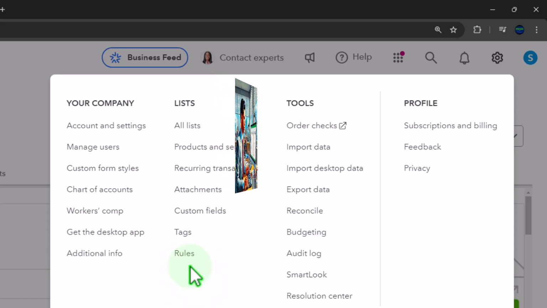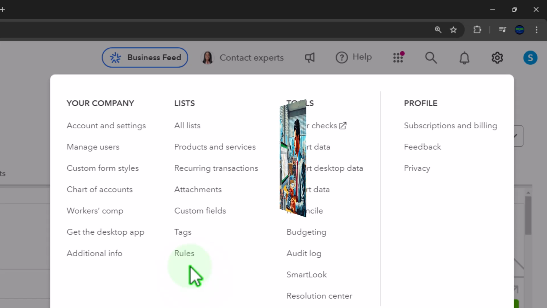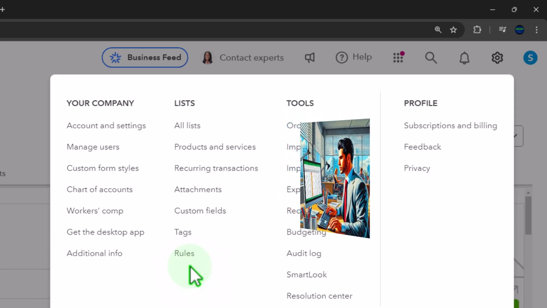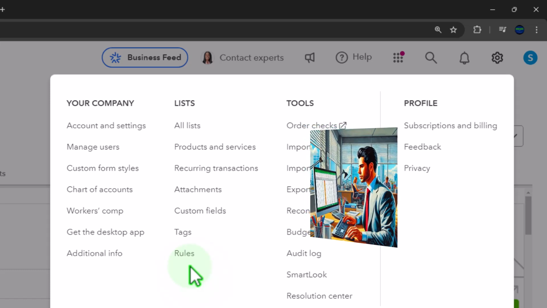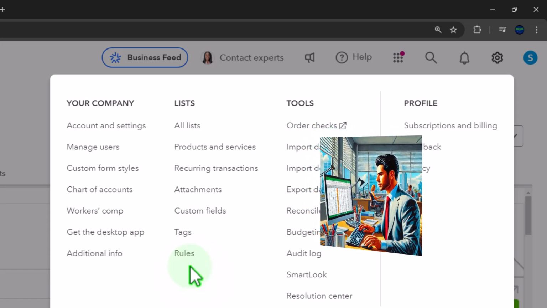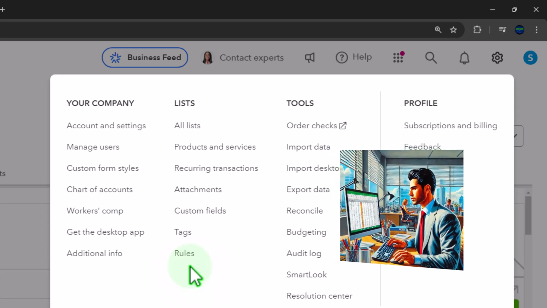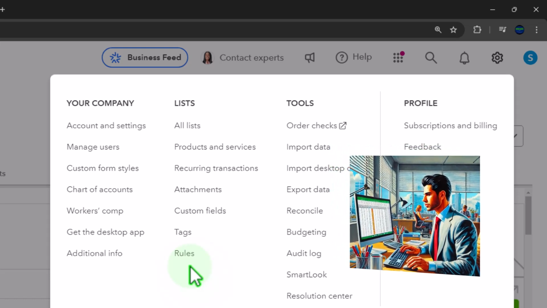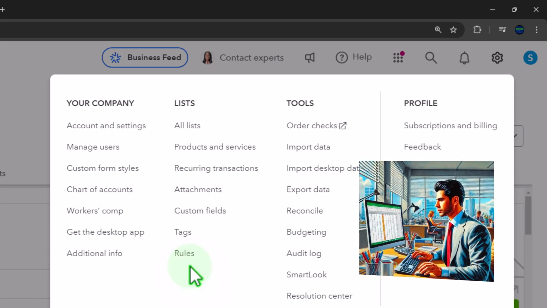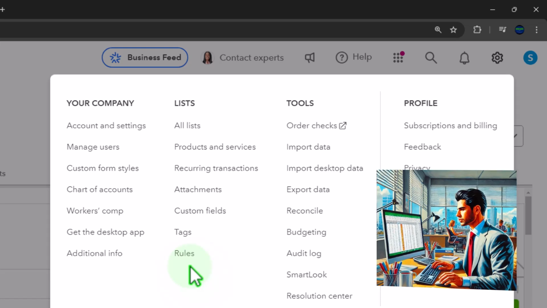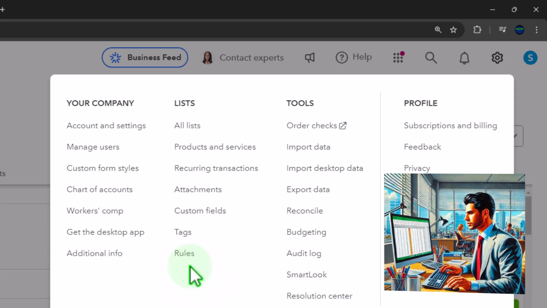Now, you might be a specialist in fixing the setup process that was a mess, in which case you still need to know these underlying foundational items, because that's what you're trying to work with. That's what you're trying to fix. And sometimes the only fix is I start a new company file and I basically start at the beginning of the year. I take the old numbers as of the cutoff date, and I pull in the numbers, and then I clean up all of the information in the new company file going forward. That might be the way and the only way to do it sometimes, but that's a different kind of scenario.